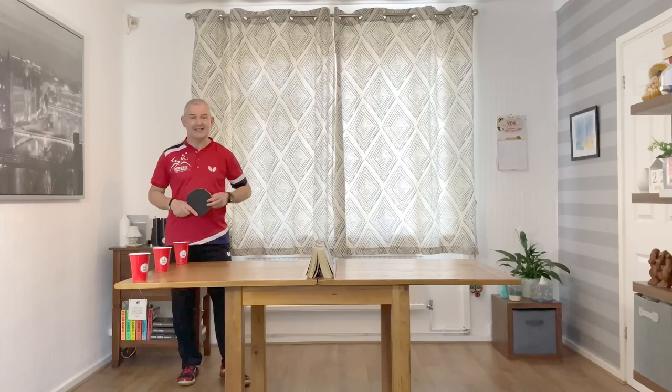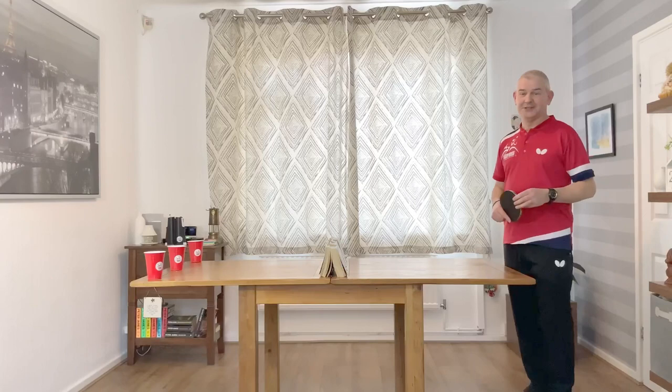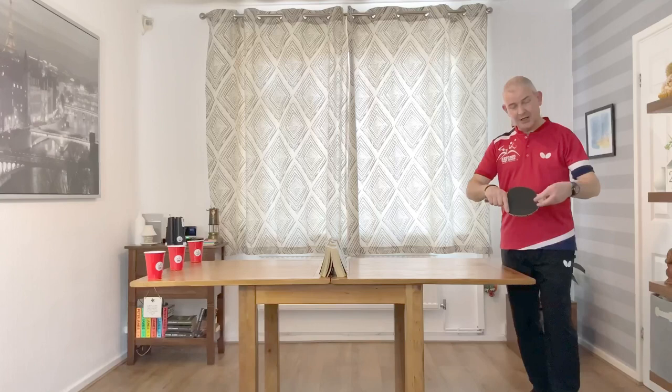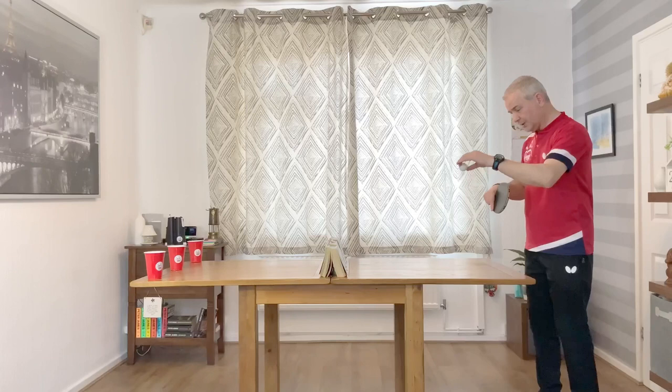Okay, so now it's time for some real fun. We're going to play Hit the Targets. I do suggest, if you're a beginner, to use your backhand side, and that's the same side as your forefinger, like this, and you strike the ball this side. We're going to let the ball bounce onto the table, one, and then hit. And we're going to try and hit one of the cups. I'm going to try and hit the one on the left hand side. Let's see.